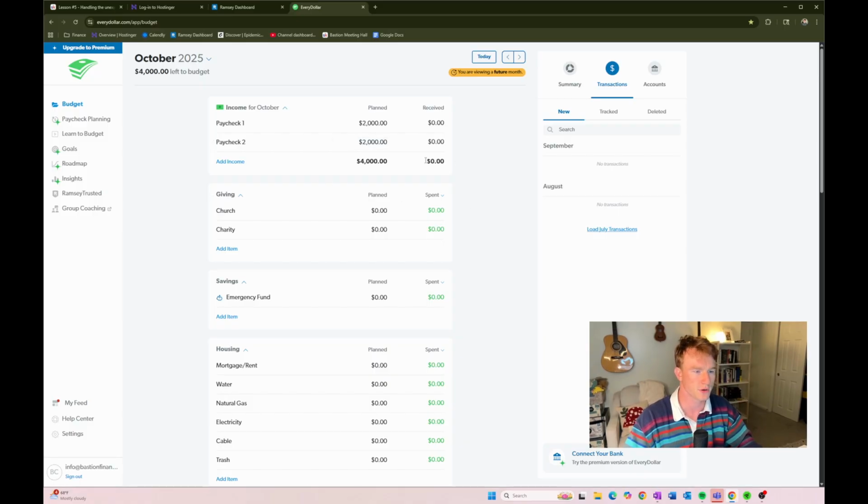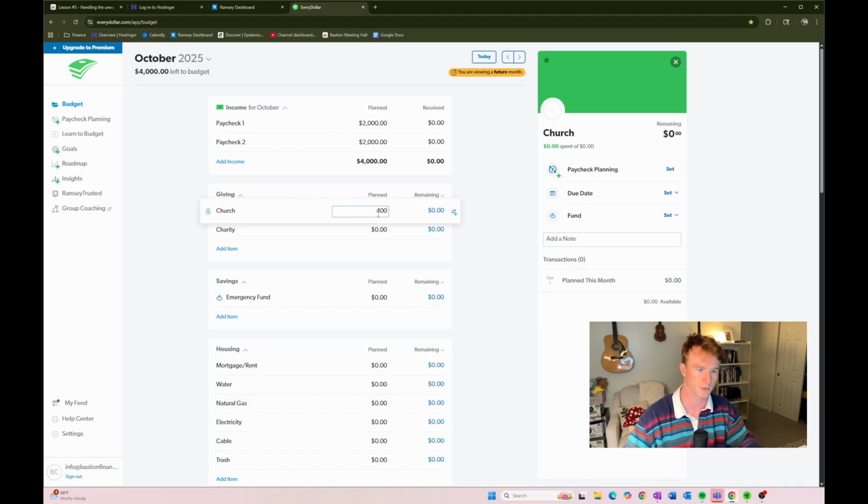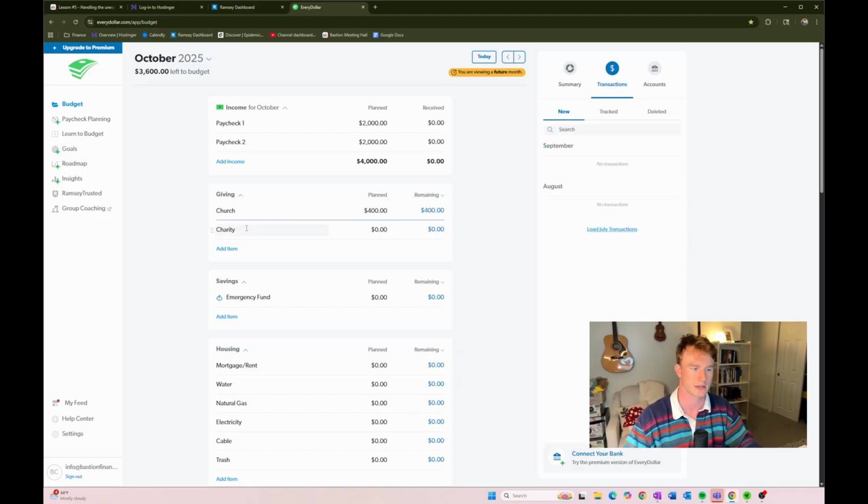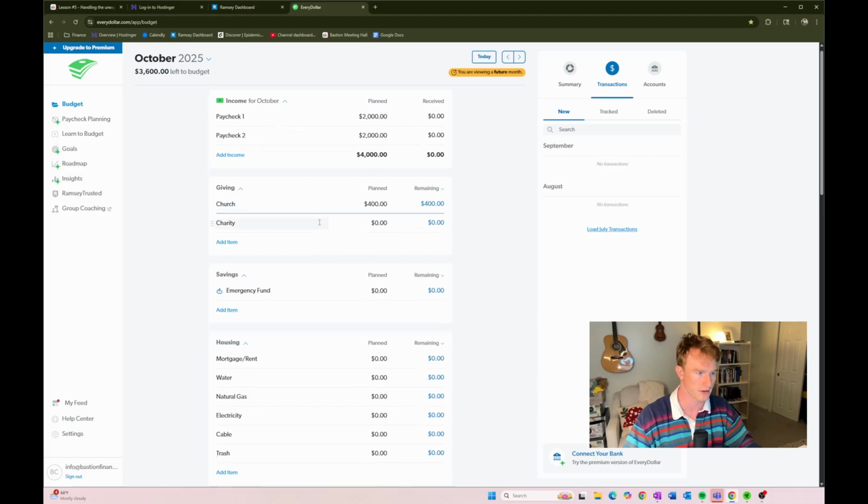Then as you go through, you can toggle between spending or spent and remaining. That's not important for the time being. What you want to do is look at the past months and look at your life to see what your spending normally looks like, and what you want to set as a target for the future. So if I have $4,000 worth of income, then say for the church, I'd look to tithe $400, and that would be my charity or my giving.